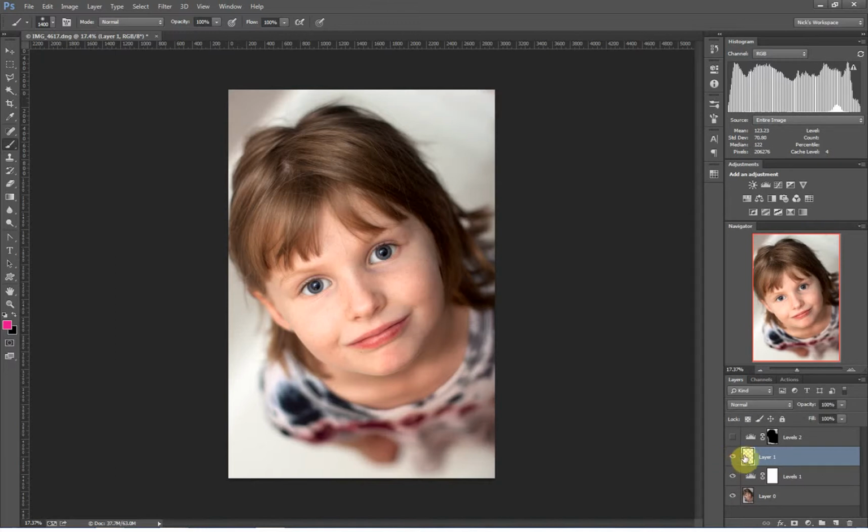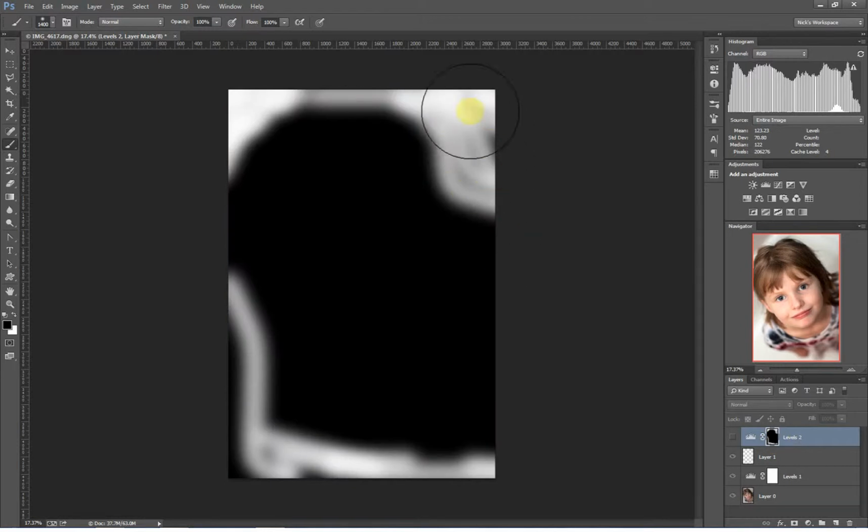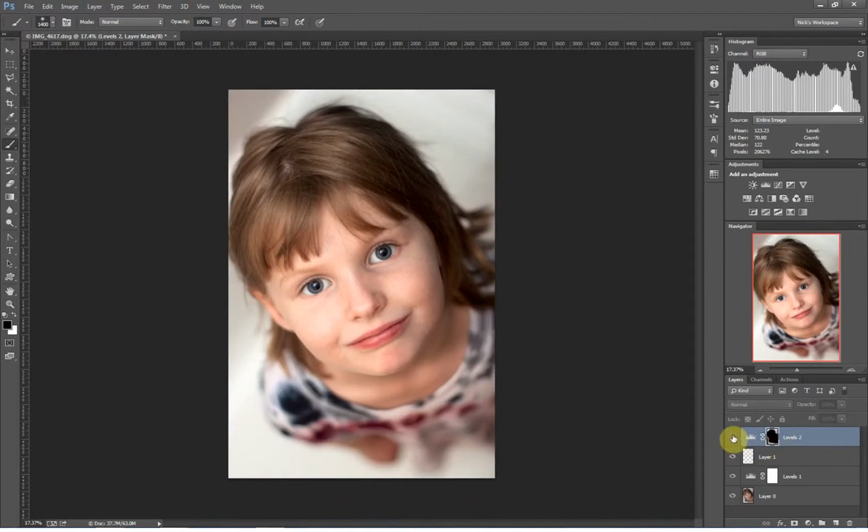My final adjustment is a levels adjustment, and if you look here you can see that that adjustment is masked. If I hold down Alt and click on the layer's mask, you can see that it's being applied to the top up here as well as a little bit to the bottom. And all it is, it's a brightening levels adjustment, which just basically takes the entire background of the image and blows it out, makes it completely white, because I don't want to see that. All I want to see is my daughter. So these edits are done, and I'm pretty happy with how they've turned out.